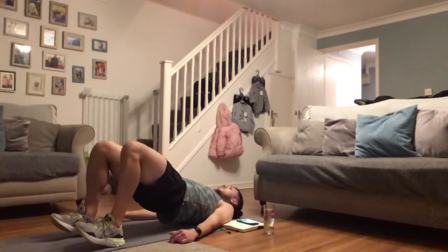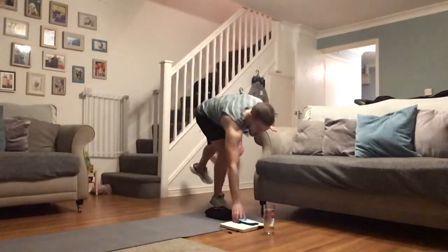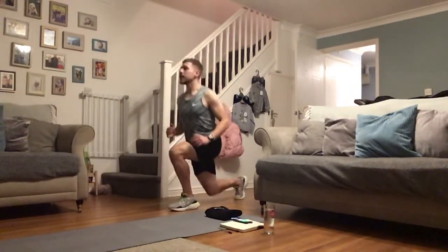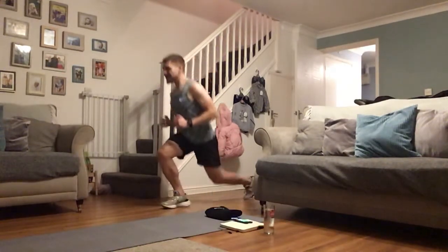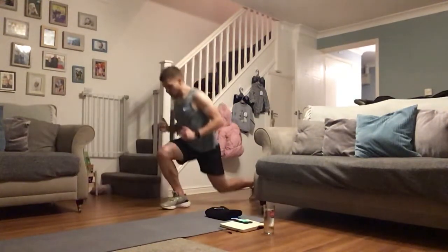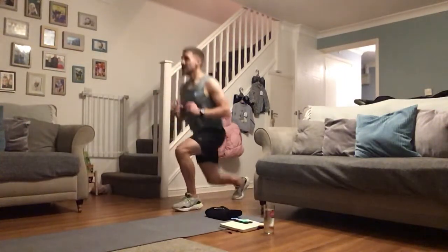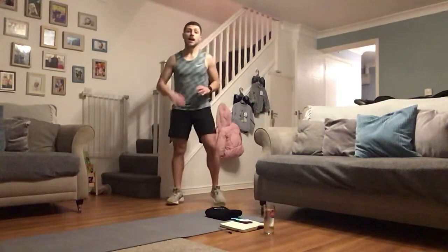Two, one — come down. Ten-second countdown already going, let's get ready. Reverse lunges with me — if you're ready, let's go, deep as possible every time. If you haven't had that rest, you've gone straight into more leg work — it's going to be tough, these legs are going to feel it tomorrow. Straight from the legs the running gets better. Doing well — 15 seconds. Squat with a pulse coming up next, remember the bigger the pulse the harder it is, add that weight to make it tougher.